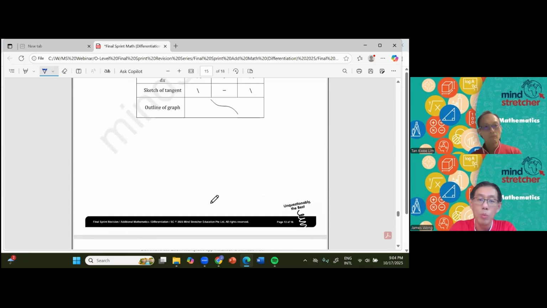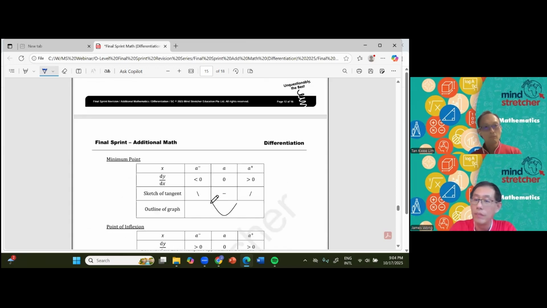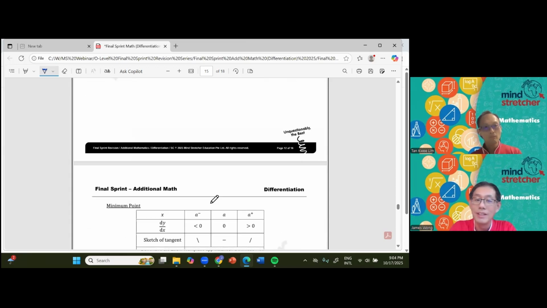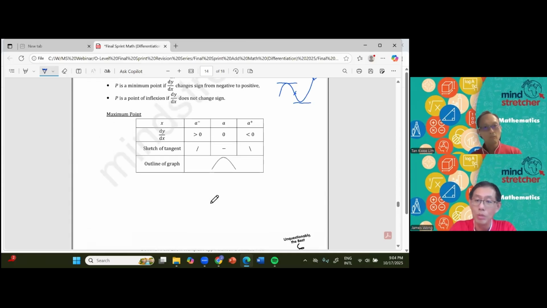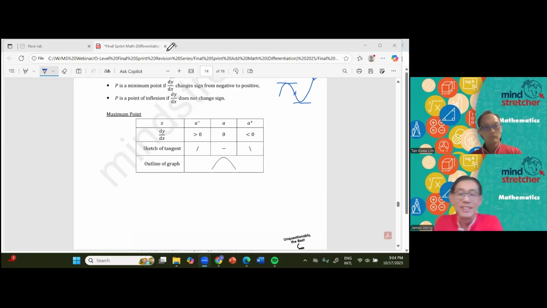Now, do you all know when you need to use the first derivative test? Anyone? There are some situations whereby you need to use the first derivative test. Let me pose this question to all of you. Anyone can tell me, in what situation do you then need to use the first derivative test? Okay, good, I had some response. Any more besides the response?